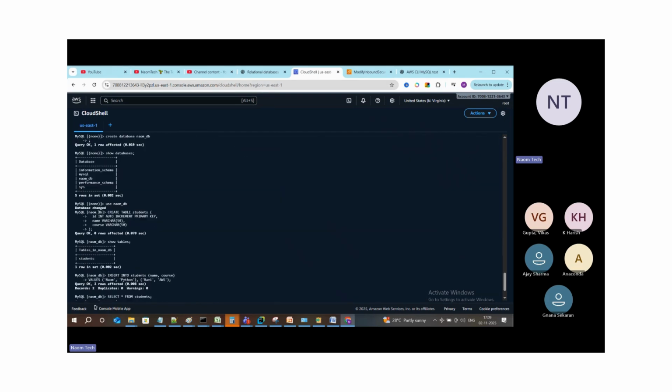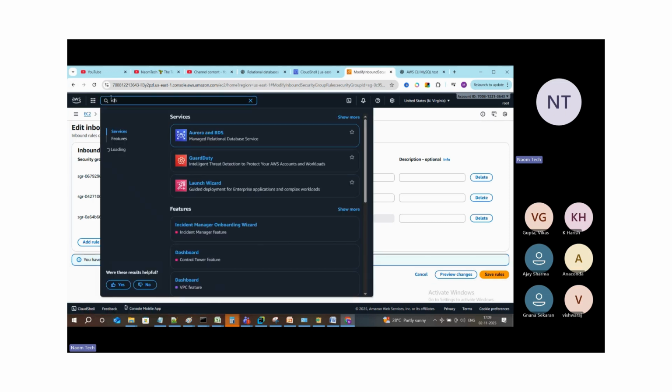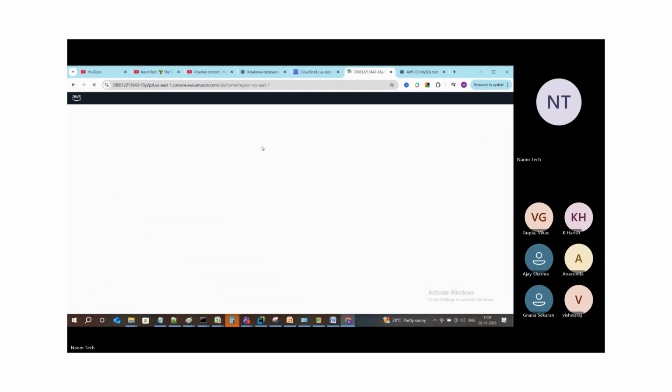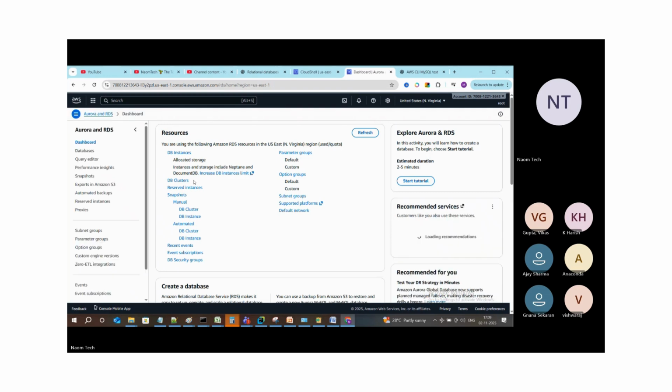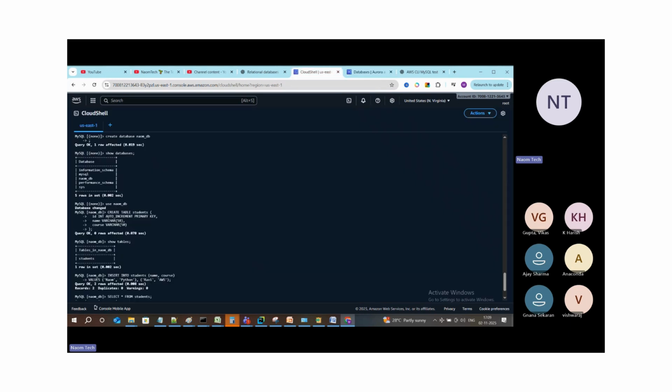So this is all about connecting to the databases. Maybe you can just say RDS, sorry. So you can check here. This is the database we have, and now we are able to test it successfully. So we are done with this clearly.